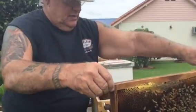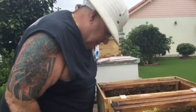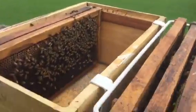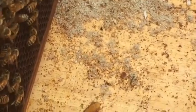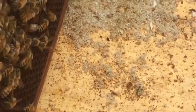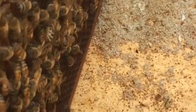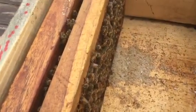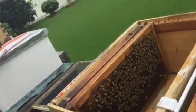I'm just going to set these out here. My God. Man, there's a lot of... Yeah, let me see that for a minute. If you see down there in the bottom of the hive right there, beside that frame, all that white stuff down there is what they put around the wax moth larvae to trap it so it's not running around. There's quite a bit in here. You know, when I go in here, I scrape this out. But we don't have mites here. We don't have small hive beetles, but we sure have a lot of wax moth.